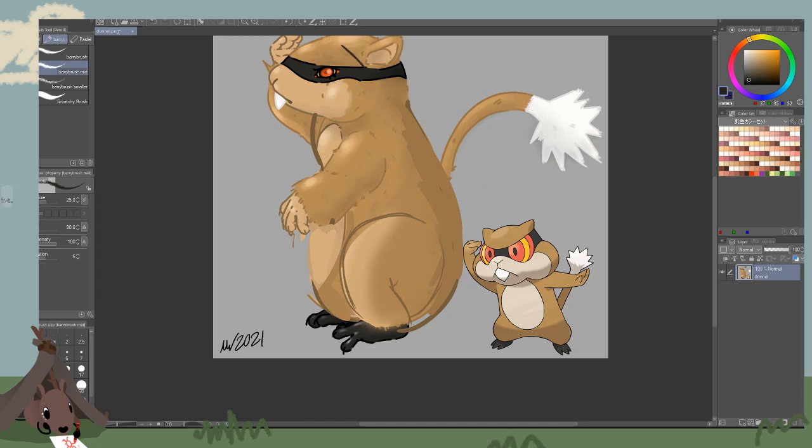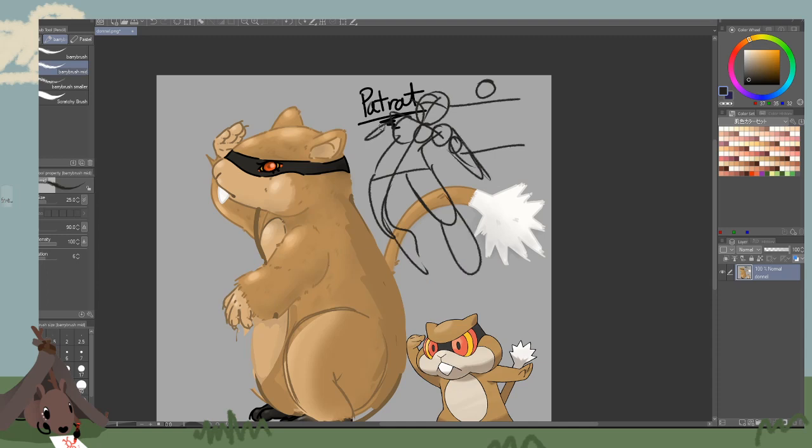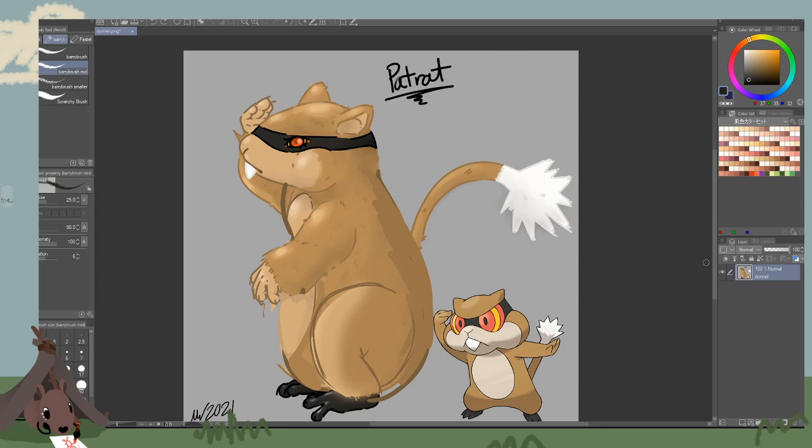So the line of action that I'm giving it is this. And if you were to want to stretch it even more, you'd want that. Whereas the original line of action was just kind of straight. Your basic line of action for a person is head, shoulders, hips, and that's your line of action. So if you're doing this, it means that your body is going to be more leaning towards that pose, and it gives you less staticky poses. Basically, a line of action is a really good way to get a sketch down for the pose that you're wanting.